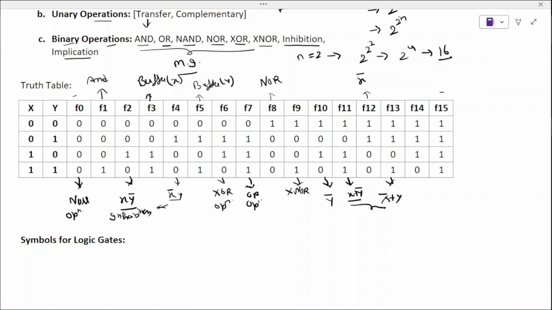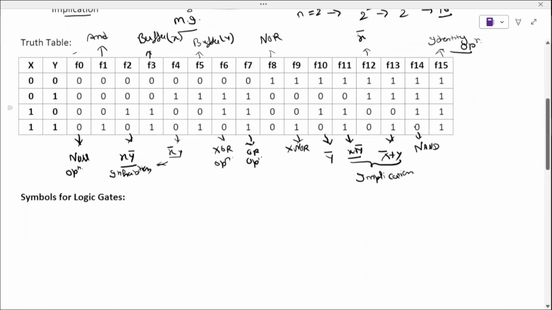These two are implications. f14 is the NAND operation, the inversion of AND; if you invert the AND values, you get NAND. And f15 is the identity operation, because for every combination the output is high.